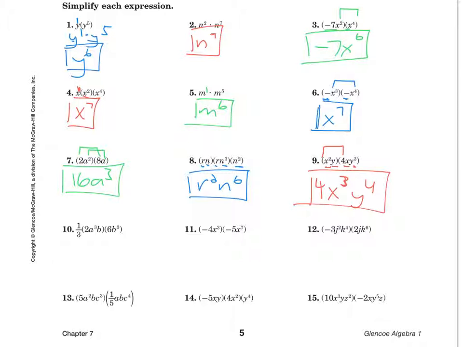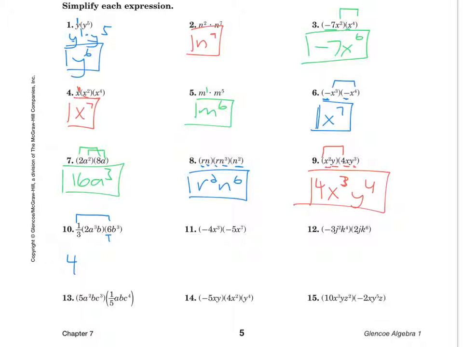And number 10, we've got to work with the coefficients first. Okay, so work with the numbers first. We've got to do 1/3 times 6 is how I would start. I would skip that 2 because the 1/3 and the 6 is going to reduce to 2. Okay, 1/3 times 6 over 1 comes out to 2. And then you can just do 2 times 2 and get 4.